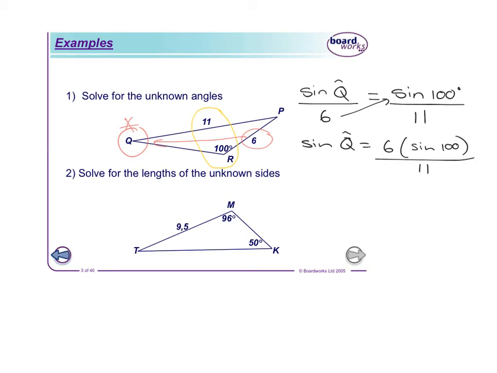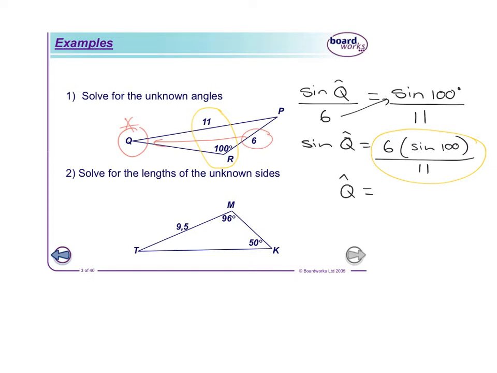And then in my calculator, once I've got sine of the angle equals a number, I can say shift sine on my calculator. So it'll be sine to the power of negative 1 of this fraction. So I'm going to put it in quickly. All right, and just make sure you've got enough brackets so your calculator knows what's going on. If you get a syntax error, which I just got on my calculator, it just means I left off a bracket or it was confused. So just make sure for every open bracket, there's a closed bracket.